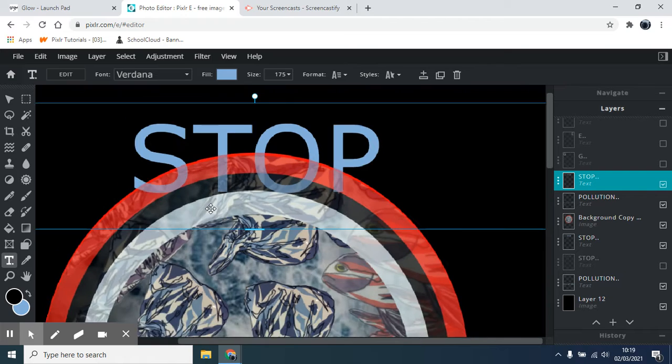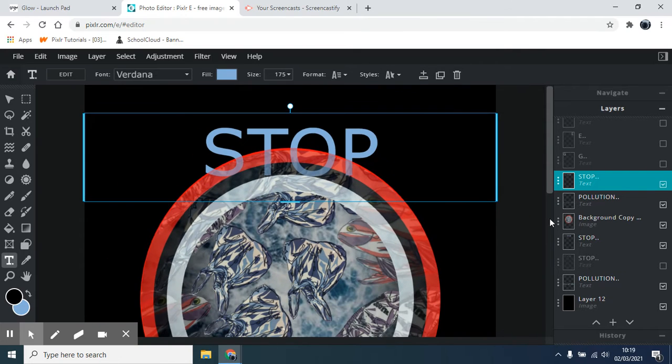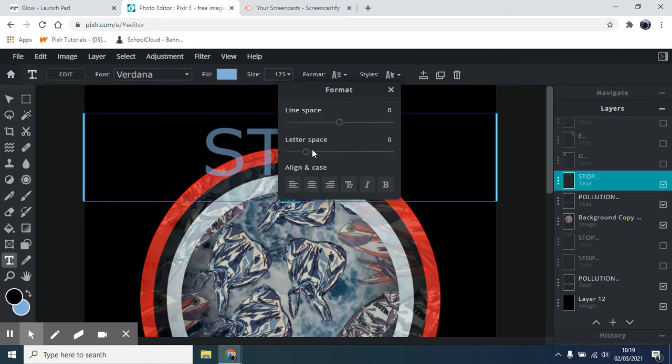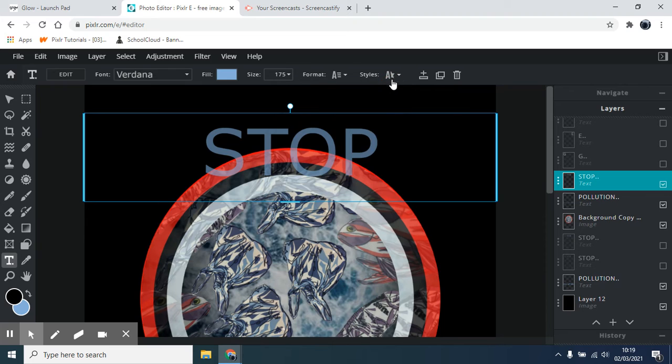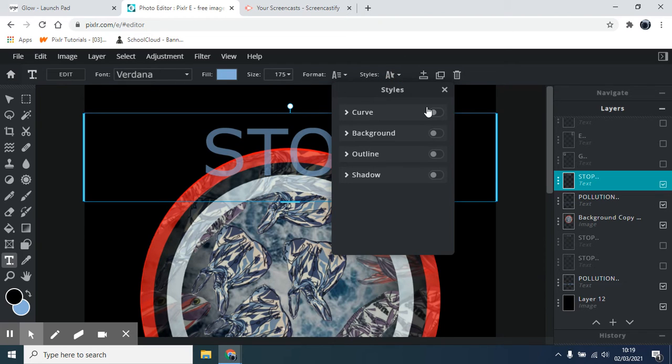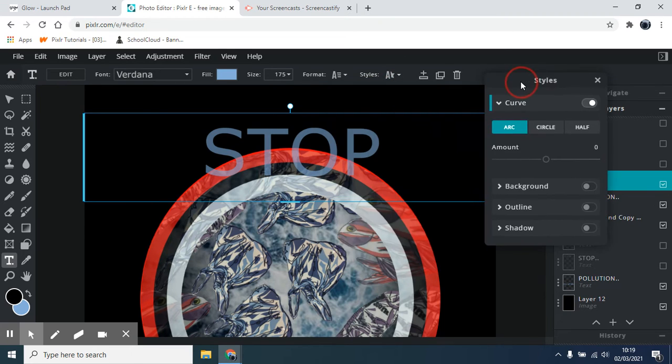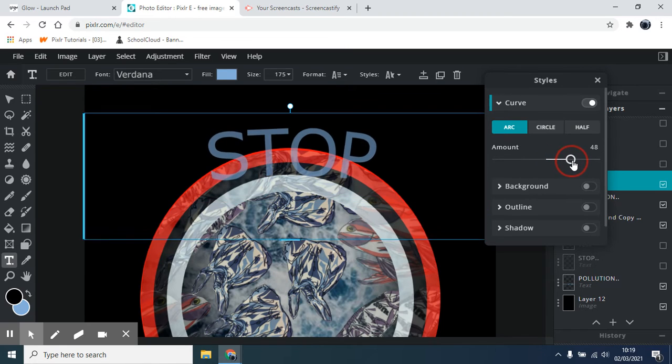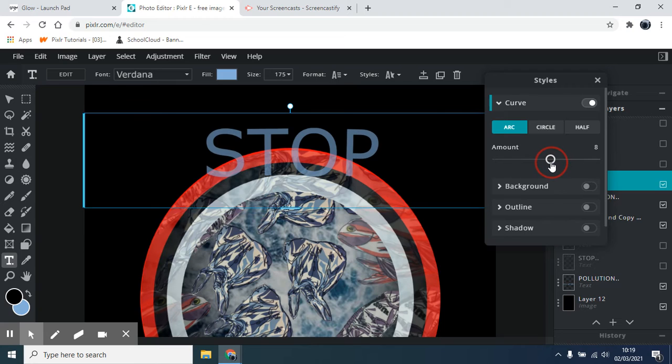So that's the lettering. Now there's lots of different things that you can do with the lettering as well. And I'm actually just going to take the bottom one off. I just wanted to show you what you can do with the style here and the format, sorry. So again, you can space that as normal, remember. So just to remind you on that. And the style here, we can curve it. Now if we just move it here, we've got an arc. Now I can move that and you can see it sort of shifts a wee bit.